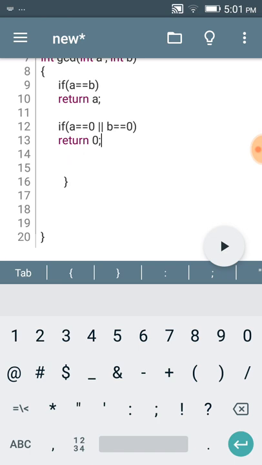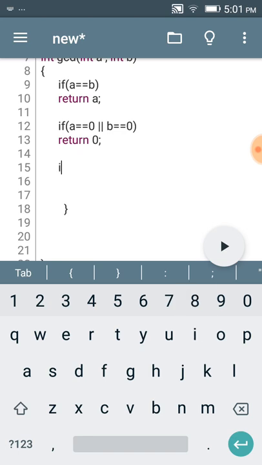So now the main thing is here. If a is greater than b, then we are going to use a recursive function. I hope you know what a recursive function is. A recursive function is a function that calls itself inside itself. Now you will see what I mean.